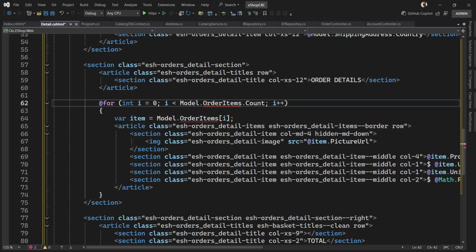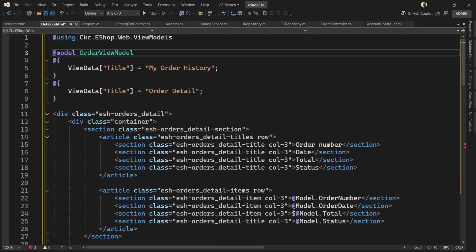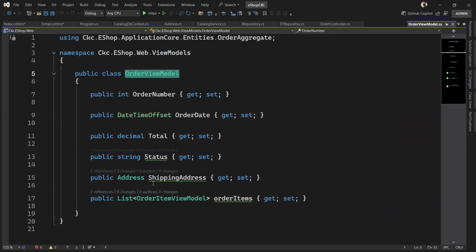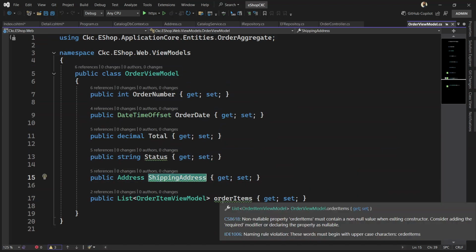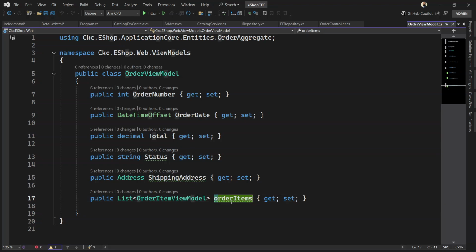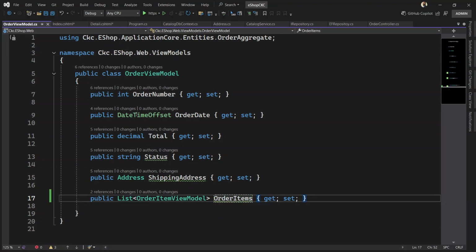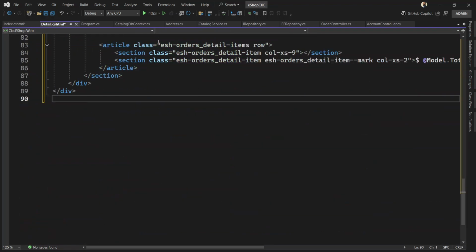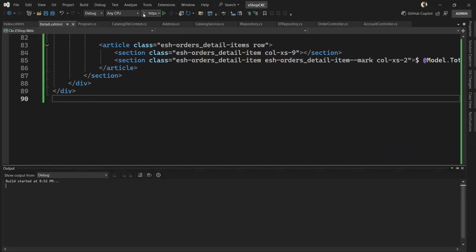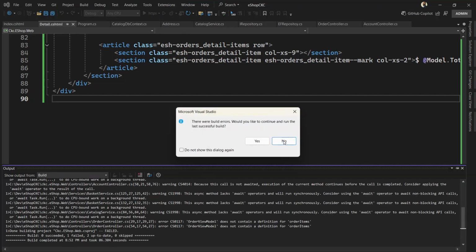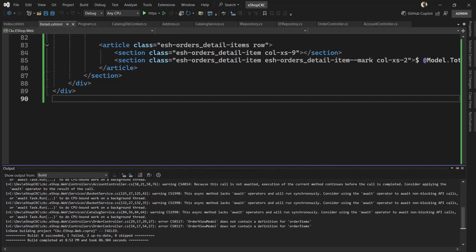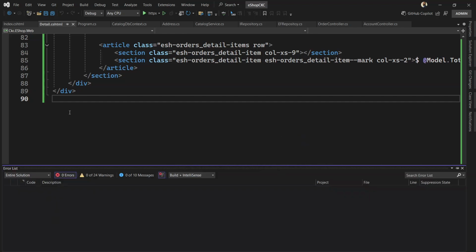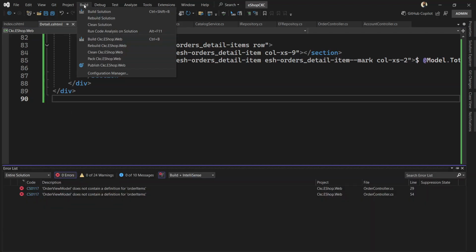Let me just try navigating and see what's the issue. Over here, you can see this is a public property and it should be Pascal case rather than camel case. So hopefully this is going to be fixed. Let's try running this and see what happens. We are going to face certain errors. So let's see what the error list says. Not any error. So let's just try.